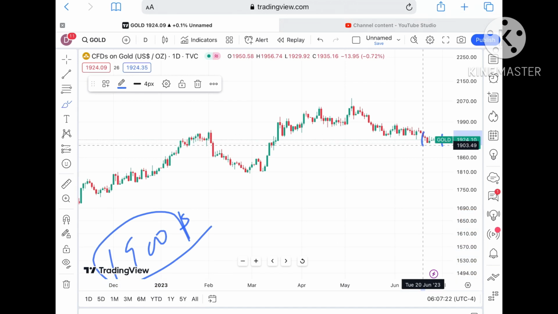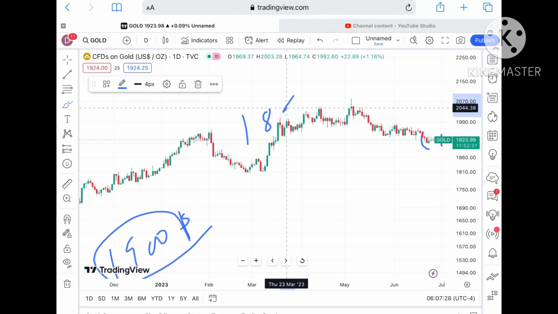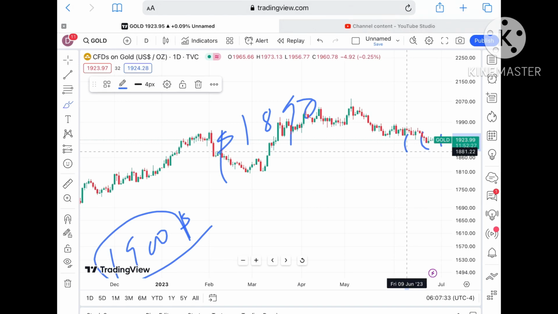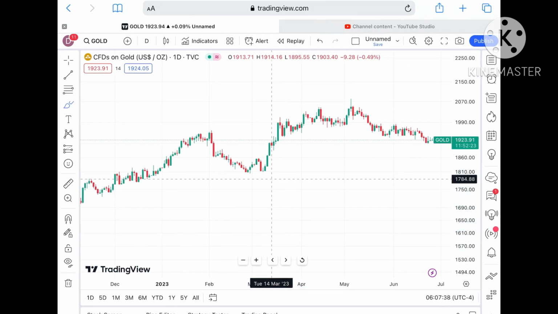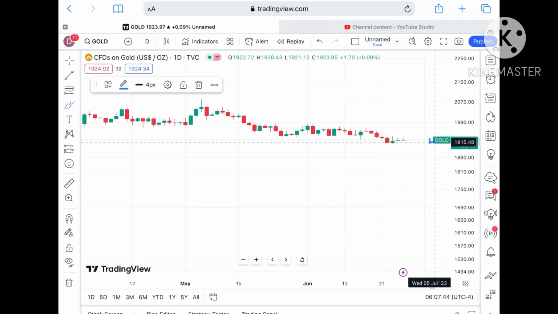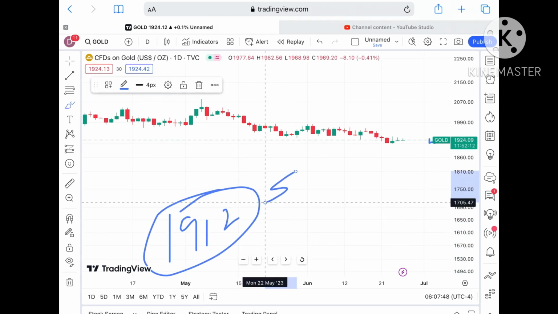And once the price falls below $1900, then you can say it can go further down, and a probability of going towards $1890 is there. And if the price falls below that particular level, we can see it can go further down towards a level of 1882. Again I repeat, suppose if the price didn't sustain this particular level, it can go further low, and a probability of going towards 1918 is there, and from there we can see it can touch a level of around 1912. Keep that in mind.